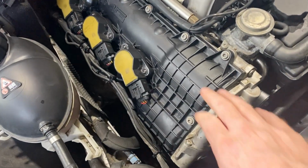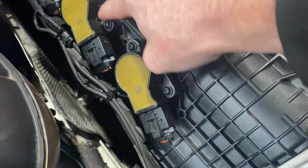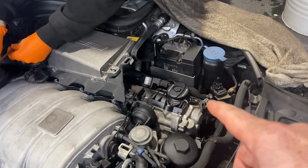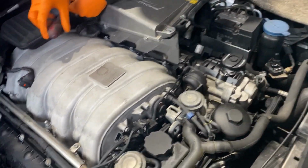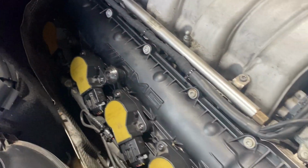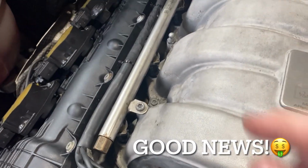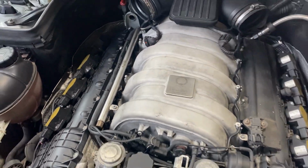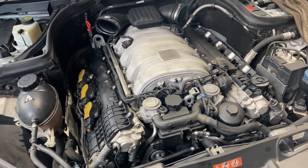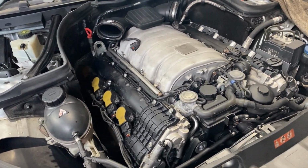Right, this bank's done, rocker's on, coil pack's in. I have changed the bolts for the self-tappers to match the rocker cover. We're going to do spark plugs on the other side and change those bolts as well. I've also put a couple of zip ties on the injector rail, and inspecting it, when they did the engine swap, they put new injectors in, which is good because that's what caused the old engine to blow up in the first place. That's also a common issue. So another job done, one less thing for us to do.